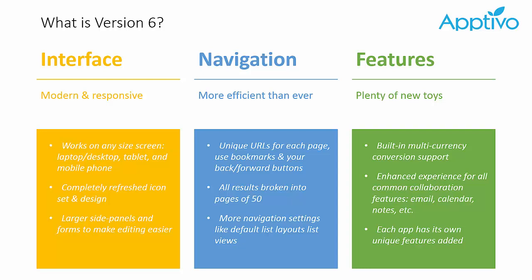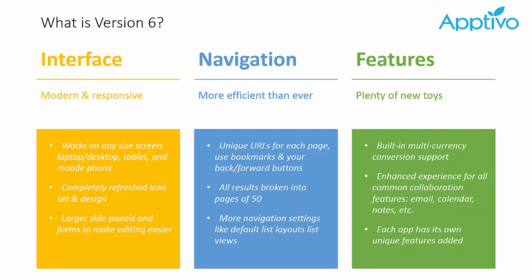The next is navigation. So putting in some tools for you to use in order to just get around the app faster, to reduce the amount of clicks that you have to take to perform your actions. And one of the very cool things is if you've been a longtime Apptivo user, you've known that you can't use the back and forward button inside of your browser because the URL doesn't change every time. Well, that's no longer true. So in our V6 technology, every time you click a link, the URL will change.